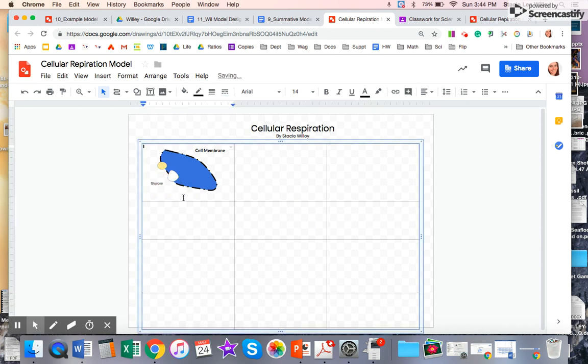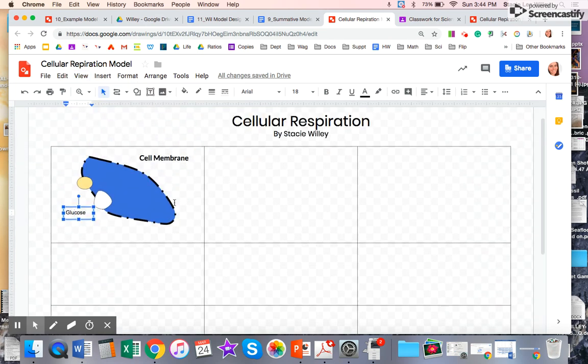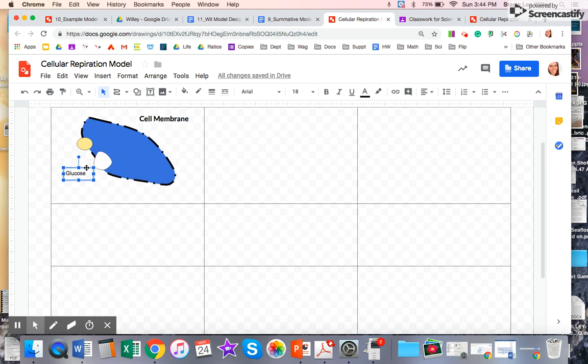And okay, I know that doesn't look very big, but at this point, I'm going to go in a little bit, view to 50%. Okay, so glucose turned out pretty good. And now what I can do is copy it, put it up here, and rename this one oxygen.